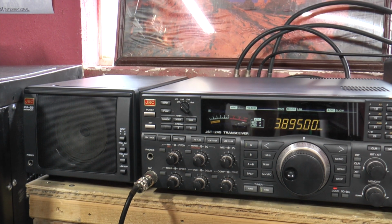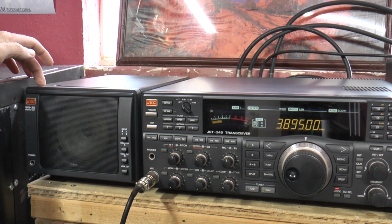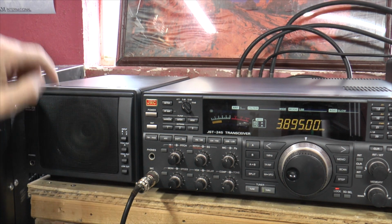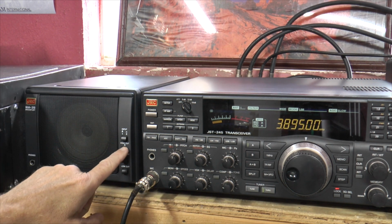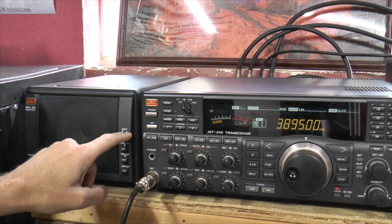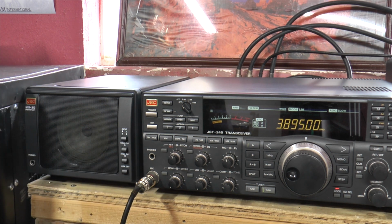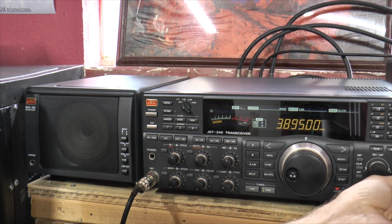Okay, so here's the speaker. It's the NVA 313, and you've got the usual stuff: high cut, low cut, two inputs if you wish, phone connector, go from there. Let's turn the volume down a little bit.